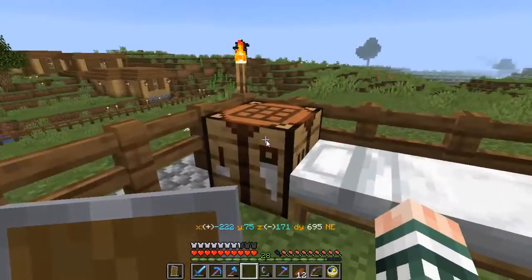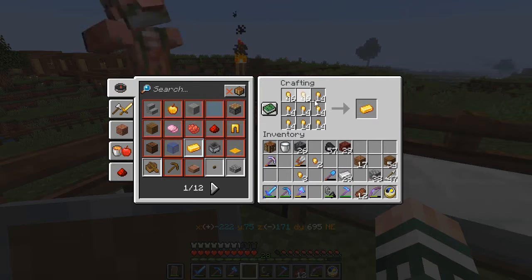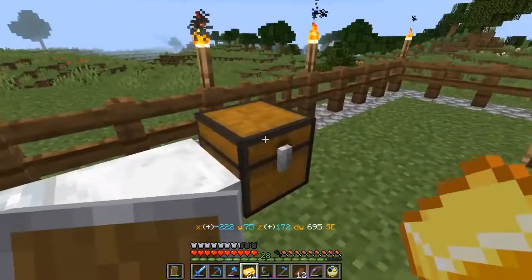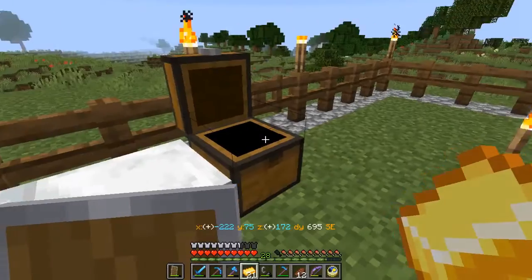A zombified piglin decided to come through here. Where did he come from? I have no idea. I figure let's have some gold bars ready so I could do some... Really? Well then.